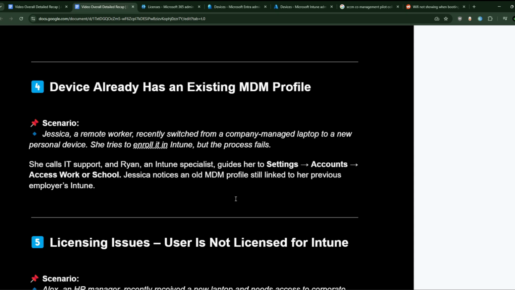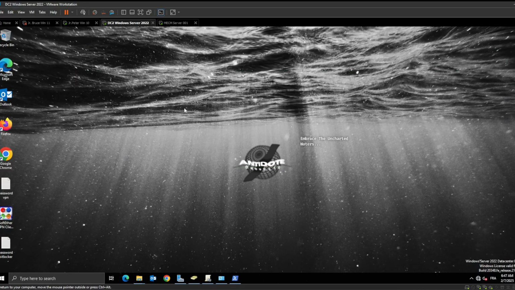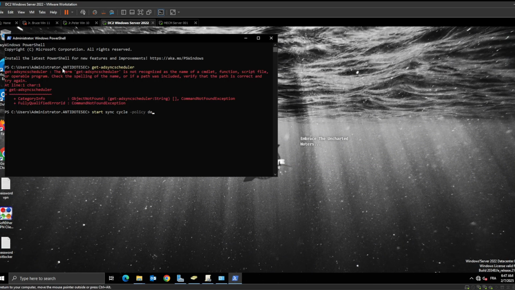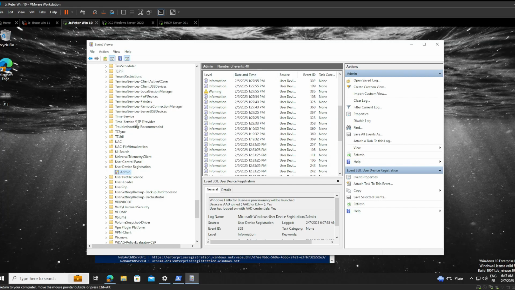This one is good. So the simple thing, of course, like right now, ChatGPT has told us everything. But basically, when you have this type of problem, where she tries to enroll it in Intune but the process fails, it's very important to look at the report, and to look at the event viewer.